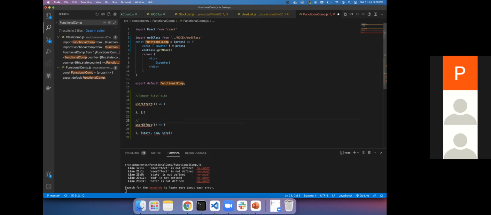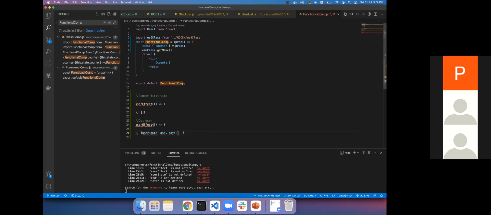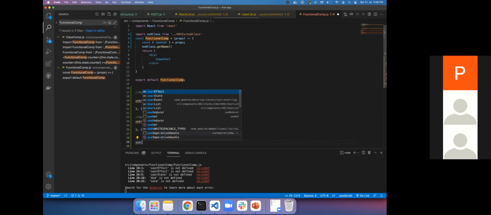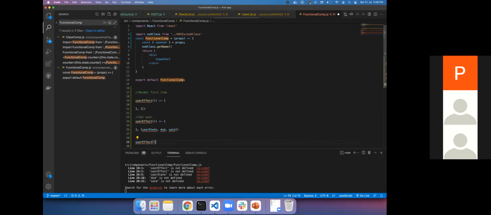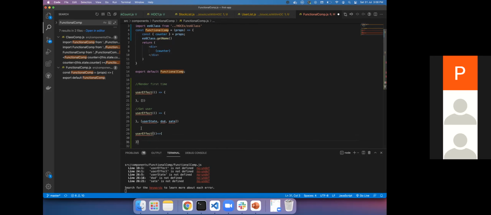Then you get the user, and that means they clicked on a particular user, which is the user state, you could say. Now this will render. There is another way: if you want it to execute every time, you don't pass the second argument, the array brackets. Then this will run every time.